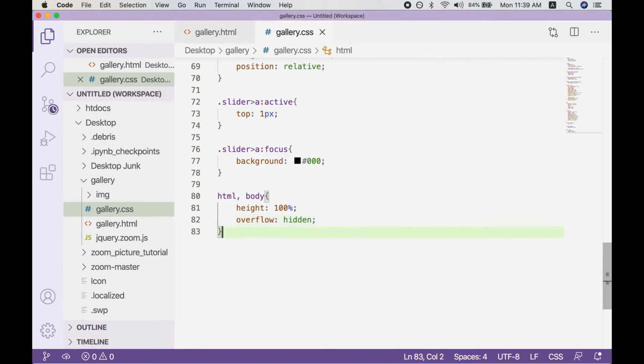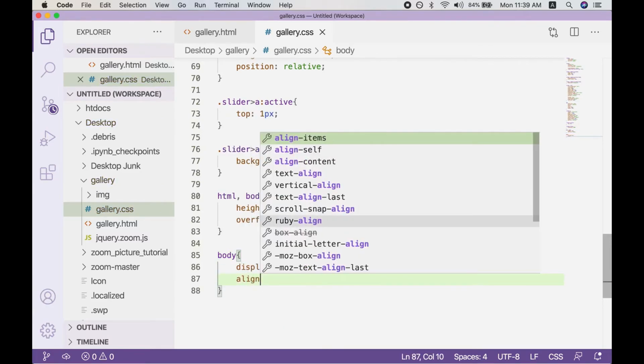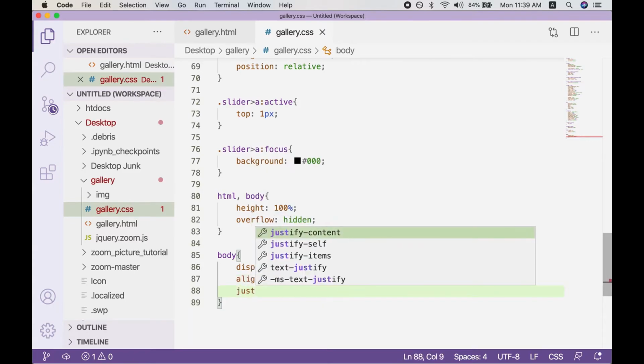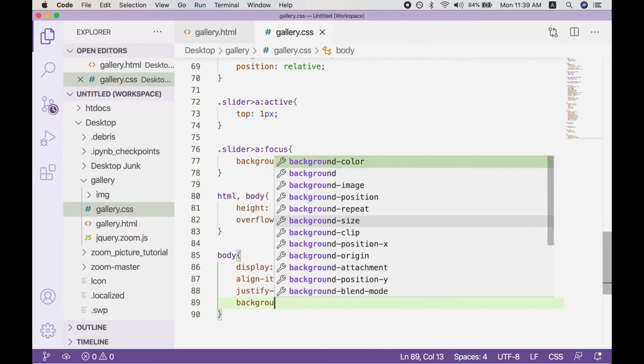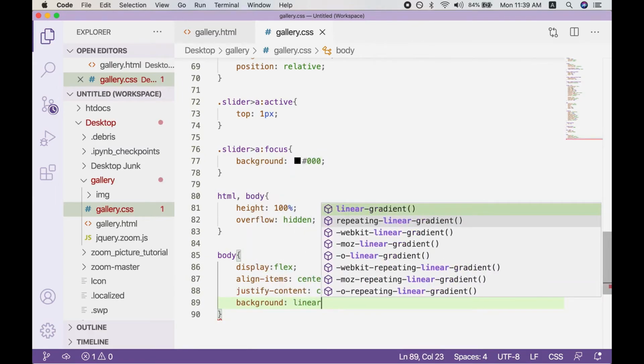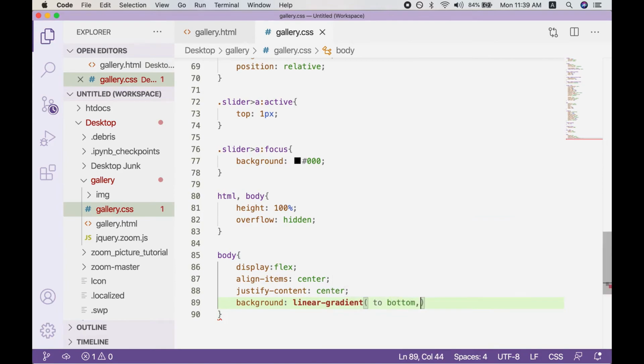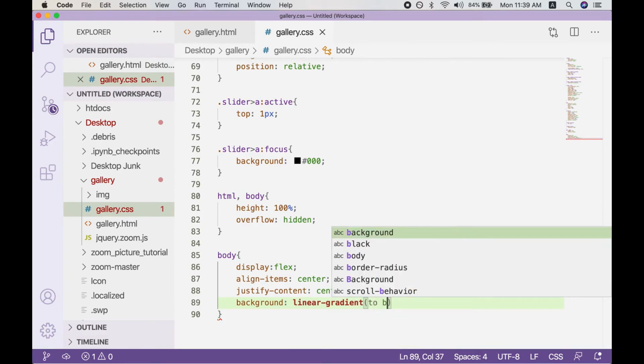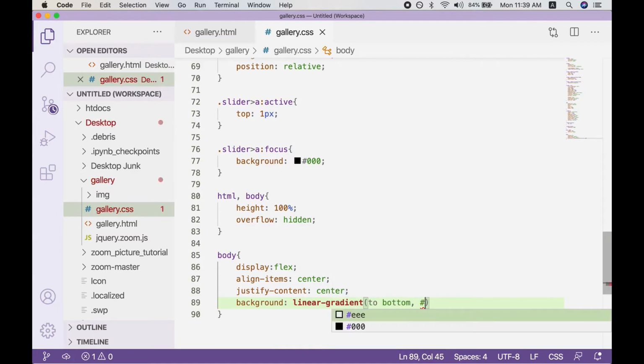Now, just for the body though, we'll give it a display of flex, align items center, justify content center, the background linear-gradient to bottom, 748ABE2, 5563DE, and we'll give the font family of Ropa Sans.